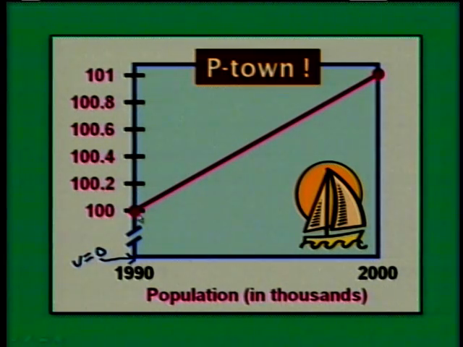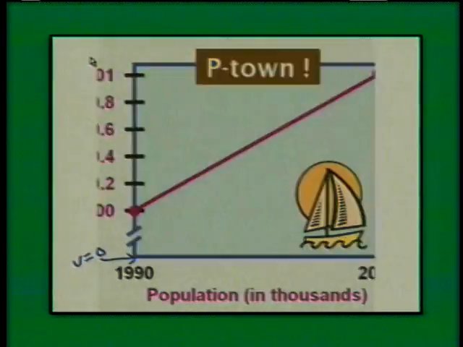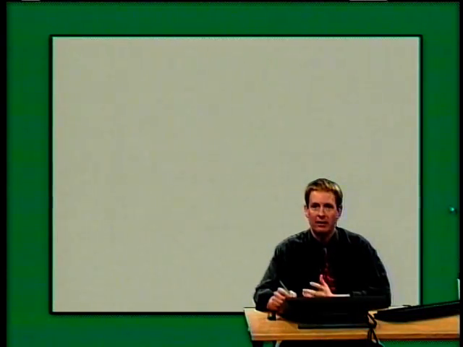Why might P-town have used this scale? Because look at the implied slope of the line. It looks very steep, which makes you think that the population was growing very rapidly. We know that's not true because when we used a more reasonable scale, we saw that the population grew almost not at all. By using this broken scale that's showing so few points on the vertical axis, P-town is creating an illusion that the population is growing rapidly when in fact it's not. So in summary, what my part of the lesson was all about was the importance of scale.